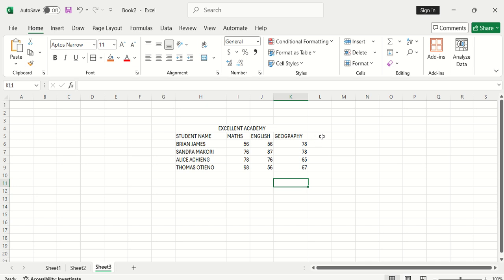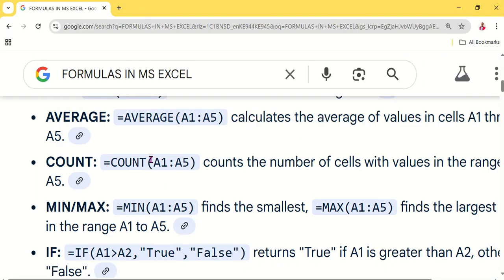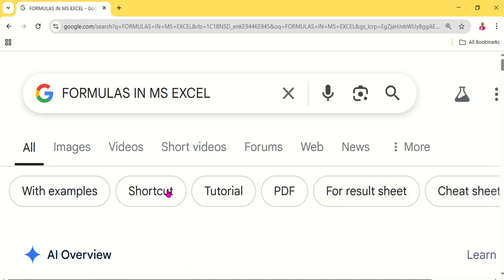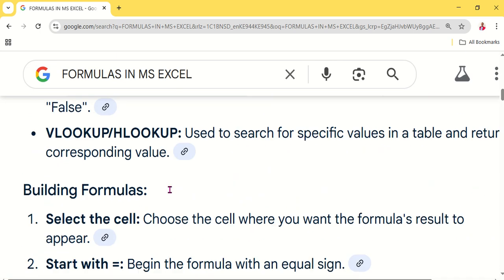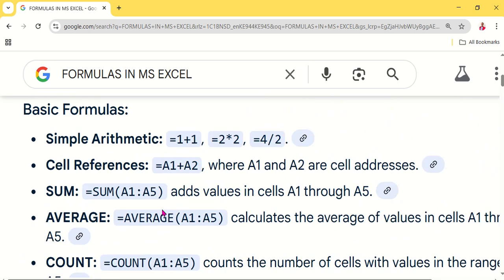Then here I want to calculate the average score, so that I can be able to grade the students. So average, I'm going to use the average formula, which we had seen earlier. The average formula, let's look at it. Here it is equal to average the first cell colon the last cell. That gives you a range.